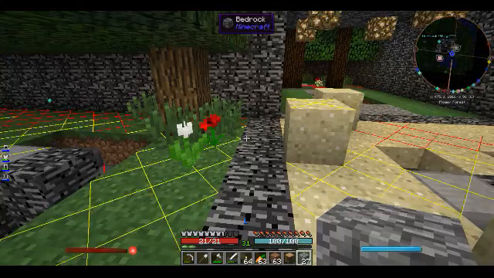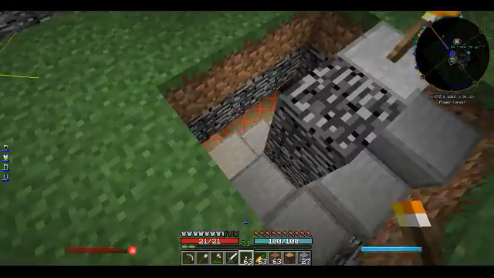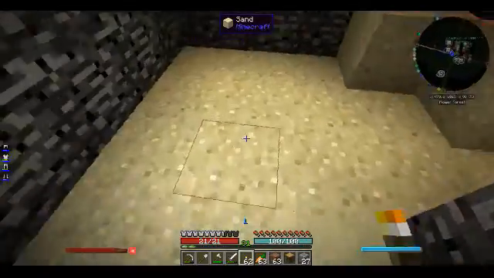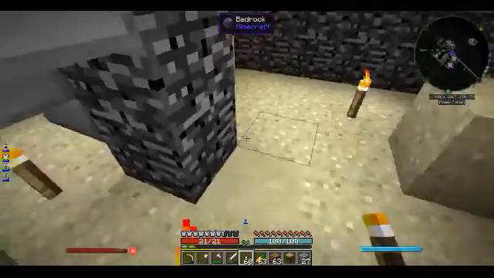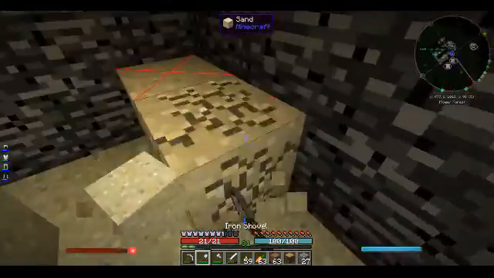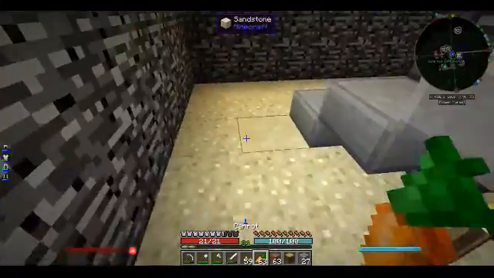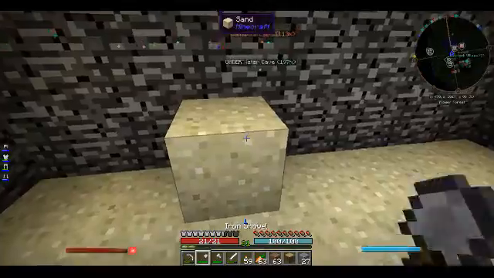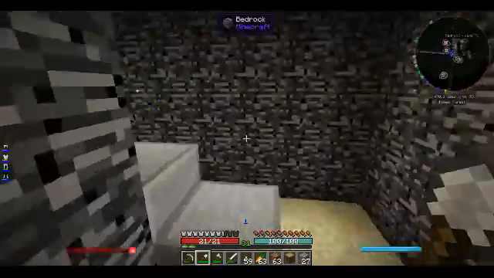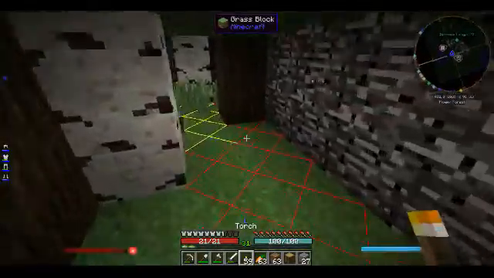Let's see, function F7. Ooh, it is dark in here. Let us prepare with these torches I found. What? Okay. Let's see what's down here. Okay, bedrock. This whole thing is encased in bedrock. It's ridiculous.